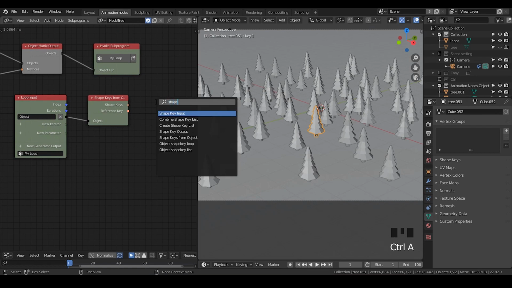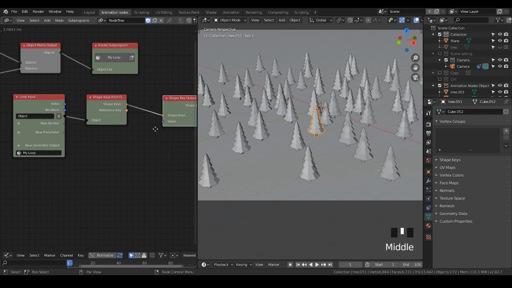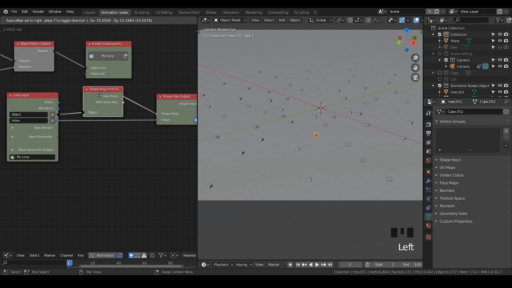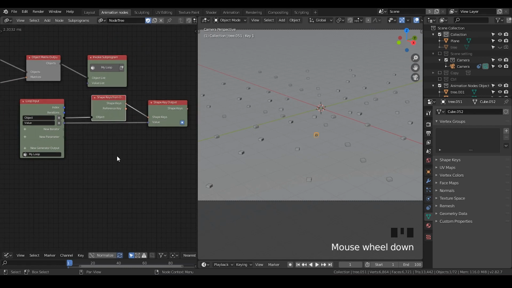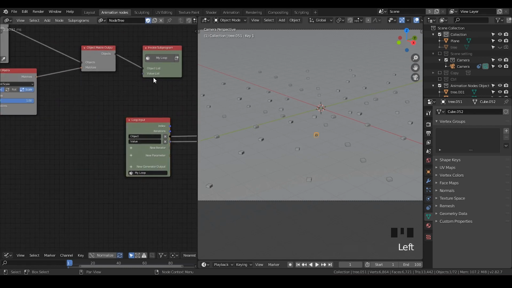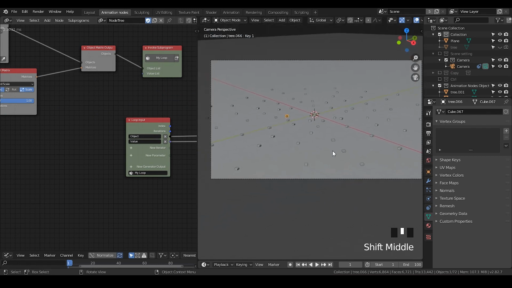And then we need a shape key output. Put the shape keys into that, and then we activate values. Put that into the iterator, because different objects should have a different value. So now, because the default value is 0, everything has been switched back to cube. So this is actually kind of nice. Cool.